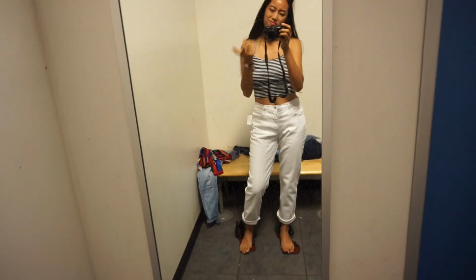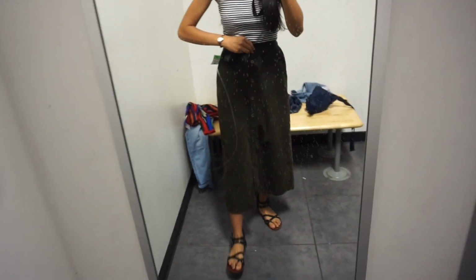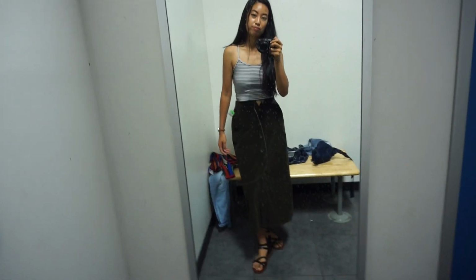Sometimes I just don't like how a garment fits as is, so an easy fix is to cuff the ends of sleeves or pant legs. This is especially useful when I find jeans with a slight flare that I want to get rid of. Cuffing usually helps. And don't be discouraged if your garment is missing a button, because that's an easy fix. Usually you should just check the pockets and it'll be in there. If not, then you might want to reconsider buying it.